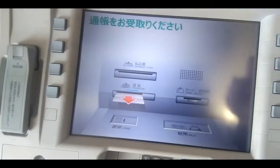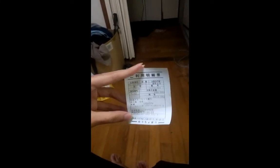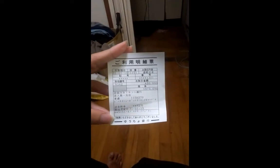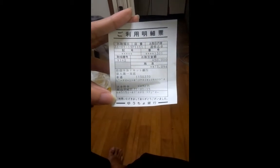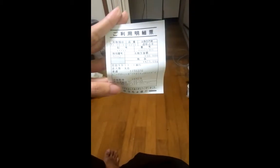I had previously pressed cancel at the ATM because I had already paid — I was trying to re-record the video. This is the receipt. You need to check whether your reference number is correct, whether your name is correct, and whether the address is correct. If you find a mistake, quickly email BTC Box and get in touch with them to solve the issue.